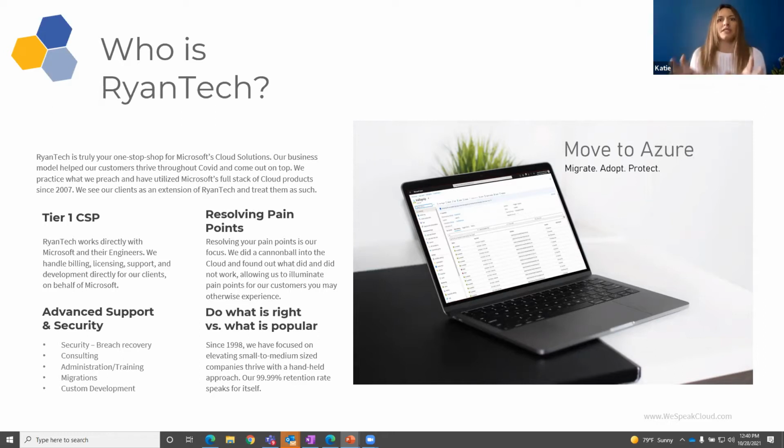Microsoft literally wants them to handle everything cloud on behalf of them. So we, or any CSP rather, would also handle billing and support and provide that in a consolidated fashion. Essentially, the idea is when you work with a CSP partner, you shouldn't have to go elsewhere. You shouldn't have to seek out a company to help you with Azure, and seek out another company to help you build your SharePoint environment, and seek out another company to do XYZ. A true CSP should be able to handle everything on behalf of Microsoft. That's something that we've been able to do.